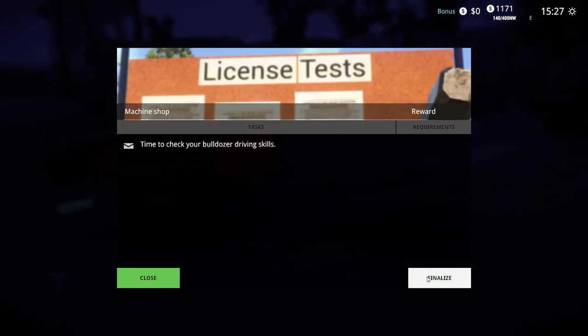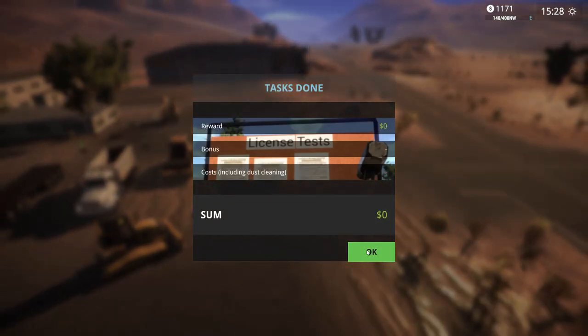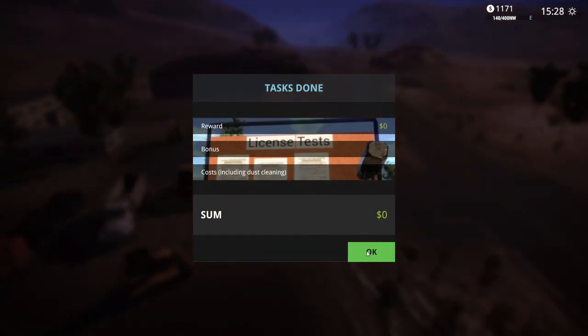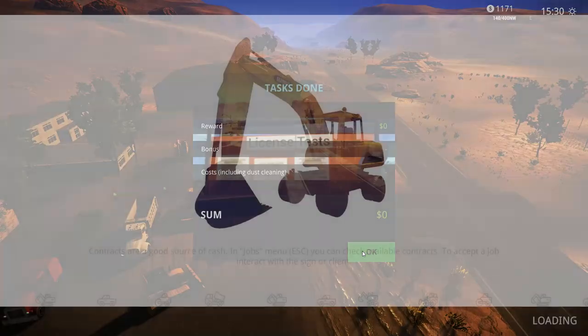Time to check your bulldozer. No, I already did that. Okay, there we go. We finalized it, and it looks like we now can drive a bulldozer. It's that easy, guys. You go and destroy some stuff, and bam, there's your bulldozer license.